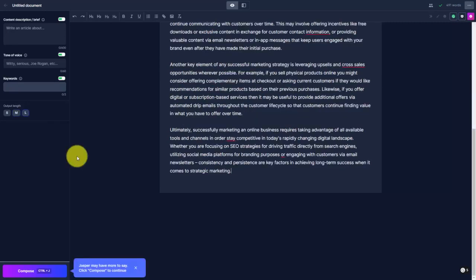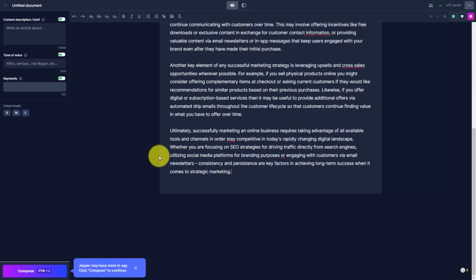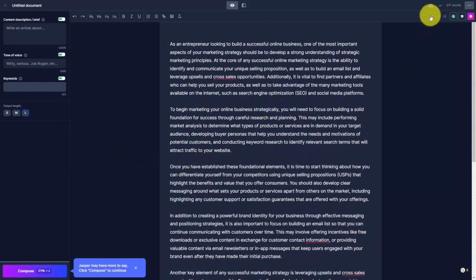Welcome back. We can still continue to work with the document inside the document editor, and you're going to see more tools in the upper right-hand corner. For example, we can rephrase certain elements of our document. We can highlight a particular passage, and you'll then see that this menu is now available to us.